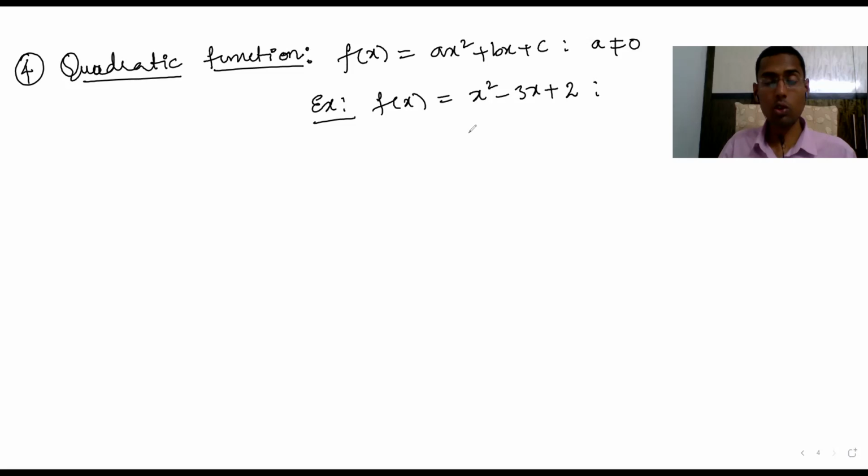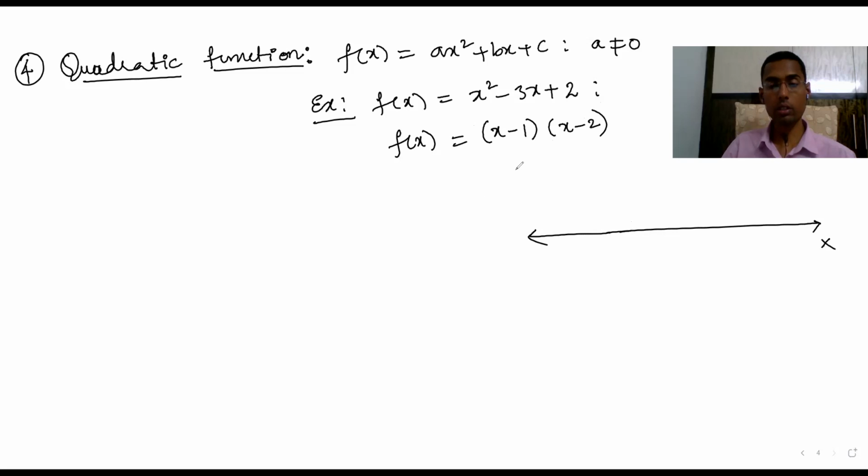First of all, you must have drawn graphs of quadratic polynomials in 9th and 10th grade. Let's see its graph approximately. F of x equal to x minus 1 into x minus 2, which I wrote deliberately because we can simply factorize. Let's take this as the y-axis, and this is 0, this is 1 and this is 2. Your graph will be like this.